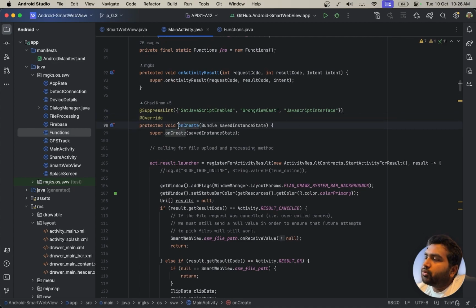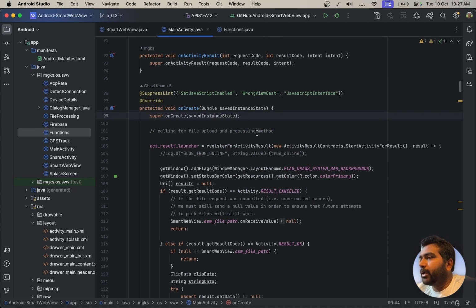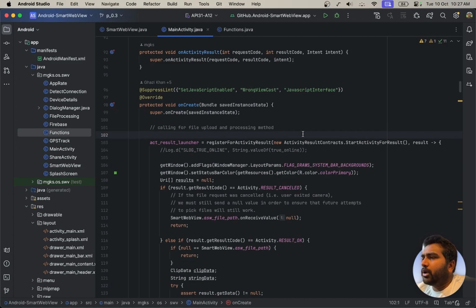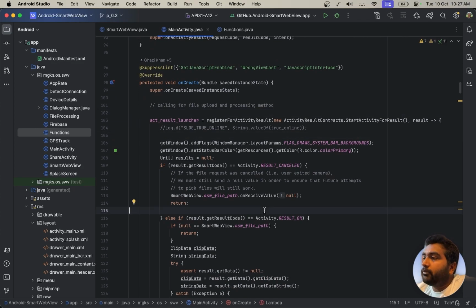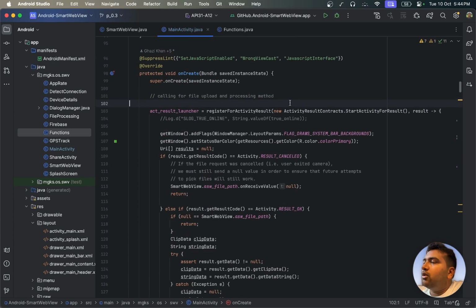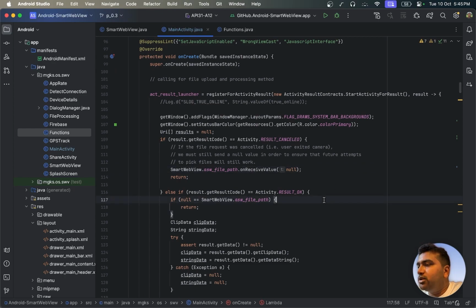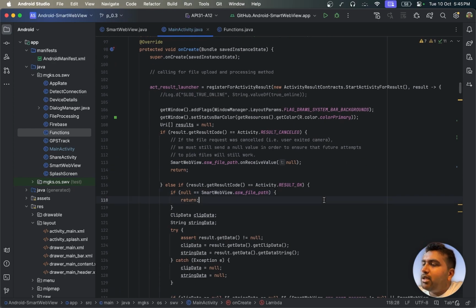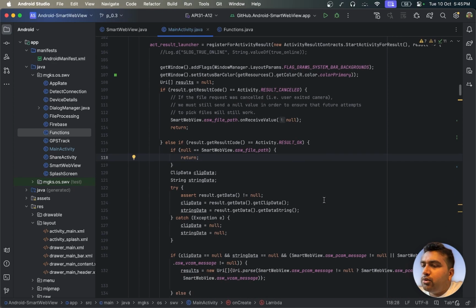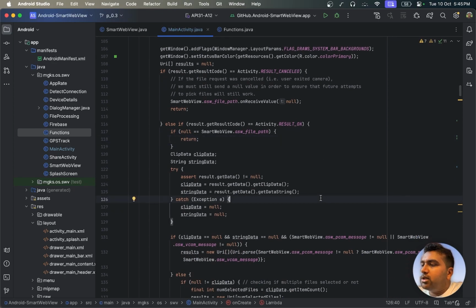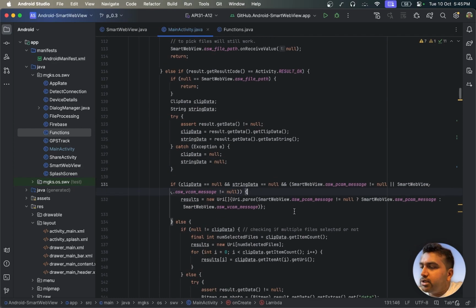Once the program goes through onCreate, from here on, the app loads and unfolds line by line, and we can either go line by line or, in live, we'll go in depth. Now we are looking at the activity result launcher and checking whether it's carrying any information. The information it's carrying can be the file selected by the user or any camera clip, video or image. Once we are assured that it's not null, we can actually go ahead and process it.